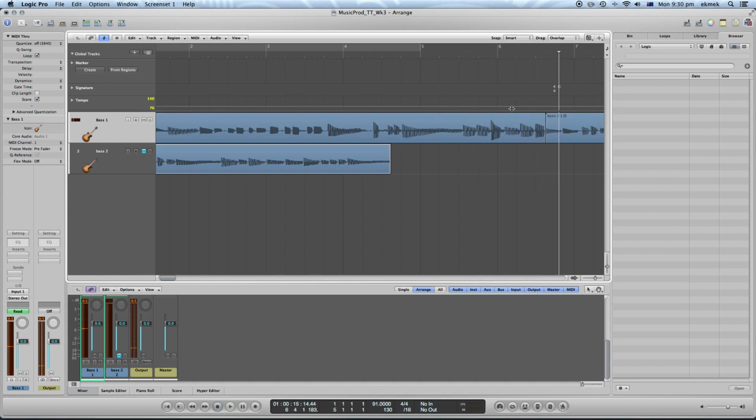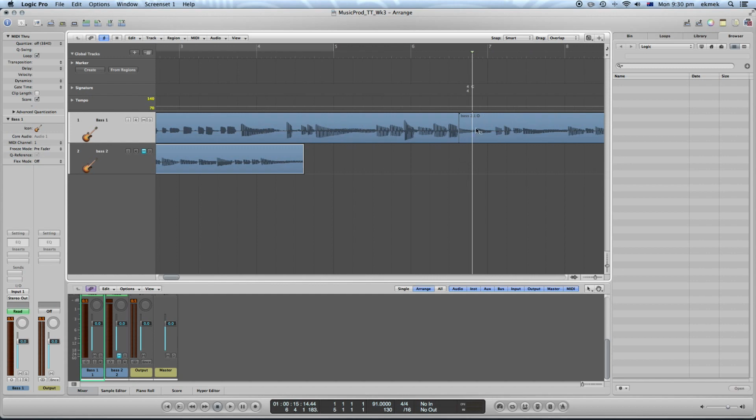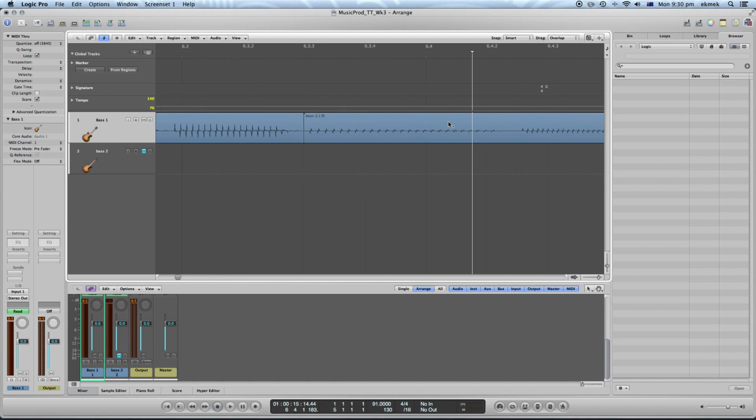So I could hear a click just there, so we might be able to remove that with the fade tool. So I'm going to zoom right into that a bit more, and I'm going to be using the fade tool here so that we can select that bit of the end and the start of those two, and that should have removed the click. Let's have a quick listen. Yep, that's smooth.